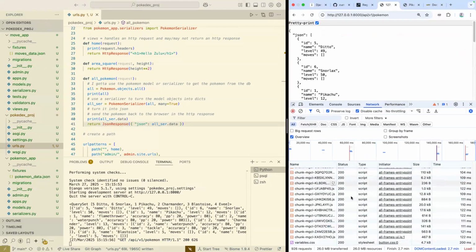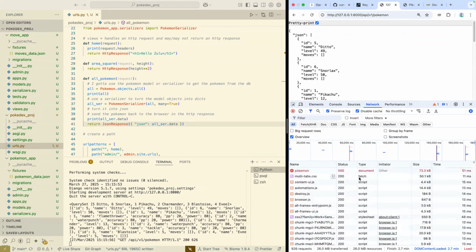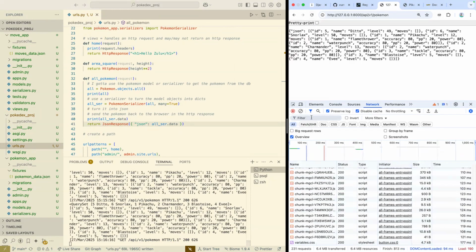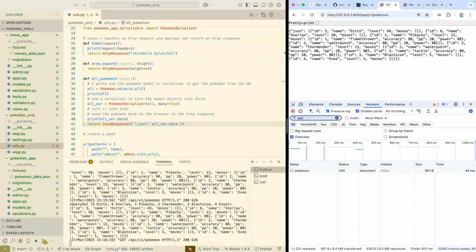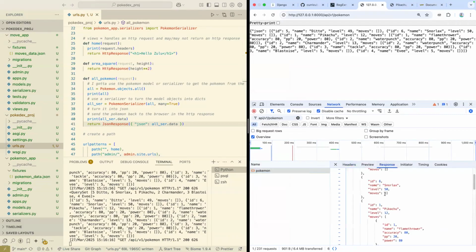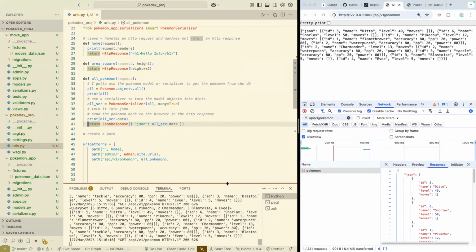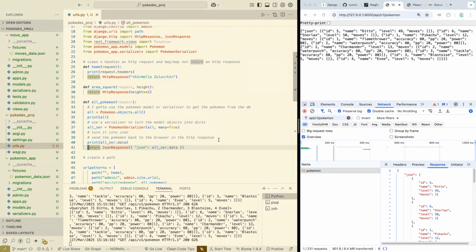And in fact, if we look in our network tab here and we go all the way up, ignoring all this other junk, let's in fact clear this, refresh, and let's filter for API v1 Pokemon, which makes it way easier to find our HTTP requests. And we can see here the response from the server that has all of our Pokemon moves. So I just want to check in and see what questions folks have here, because we didn't see anything new, but we have combined it all together in a new way.